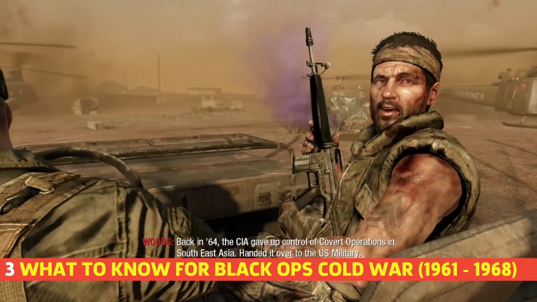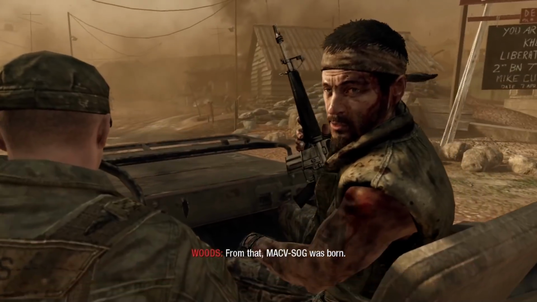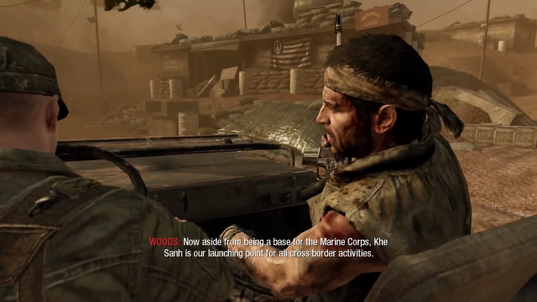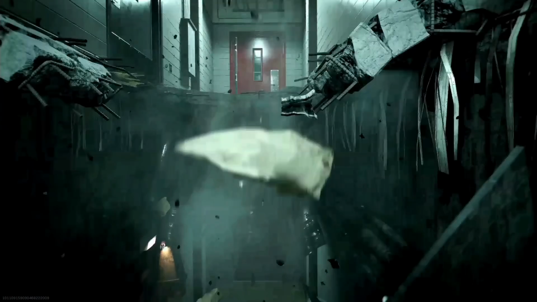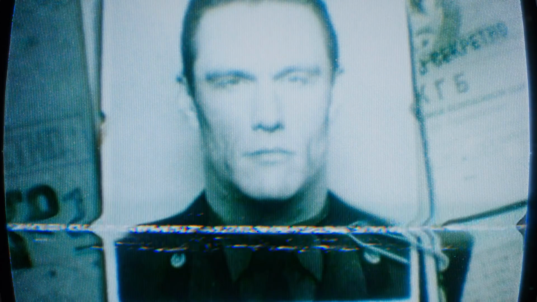What you need to know for Black Ops Cold War. Now, Black Ops 1 takes place between 1961 and 1968. We recently got to see a single-player presentation for Black Ops Cold War, and the developer said that we would be returning to 1968 Vietnam and Laos, where we would relive a memory over and over again, recalling new details to uncover the truth about a Russian super spy named Perseus, who will be the main villain of Cold War.